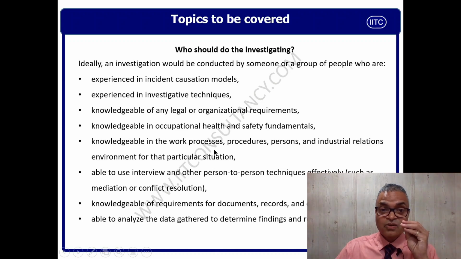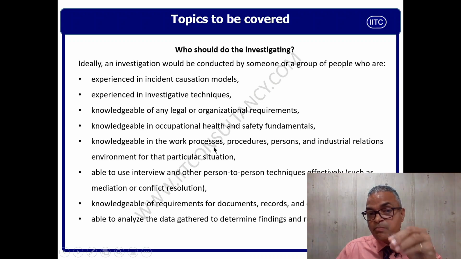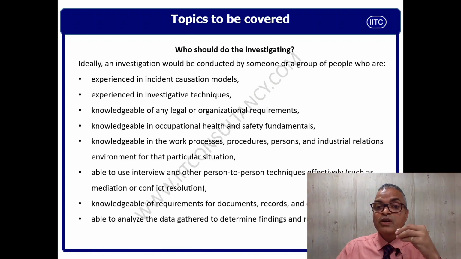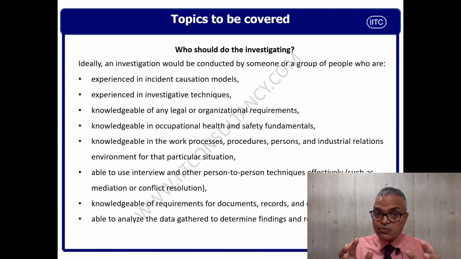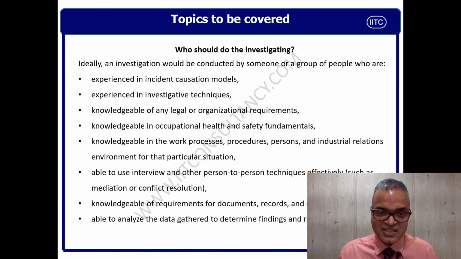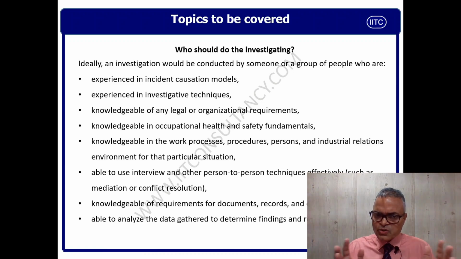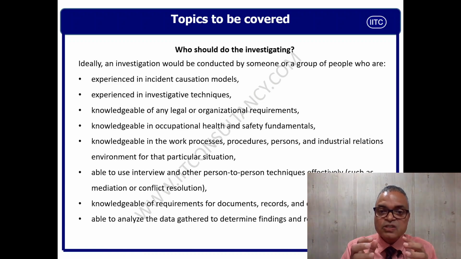I am not saying one person should know everything, but the members of the investigation team should know the work processes, the work procedures, persons and industry relationship, and the working environment. The person should know interview techniques, because interviewing is one of the vital elements of doing investigations. The person should conduct unbiased, neutral interviews so that he or she can get a concrete root cause analysis. In the investigation team, one or more persons should know the different interview techniques to interview eyewitnesses, victims, and other related persons, such as maintenance people, operation people, legal persons, and many more.